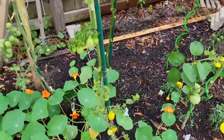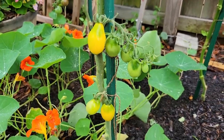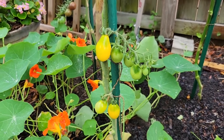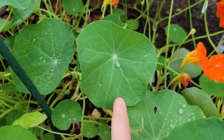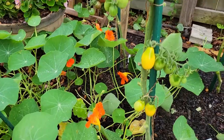Oh, look at that. The yellow pear. Isn't that pretty? Oh my gosh, what a beautiful color. Like the color of this contrasting with this. I love how these just repel water. It reminds me of Tinkerbell. So pretty.